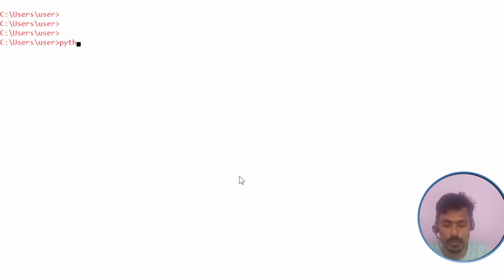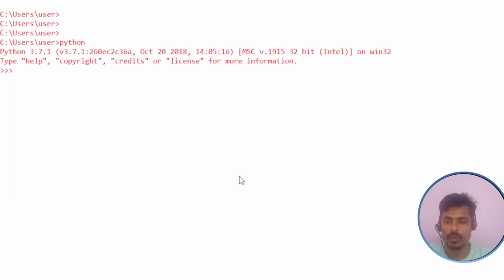And how we can define a string? In order to explain that, let me go to the Python console. If we type python in the command prompt, and Python is installed on your machine, it will take you to the Python interpreter. You can see here I am using Python version 3.7. Mainly we can define a string by single quote, double quote, and triple quote as well. So let me explain one by one.